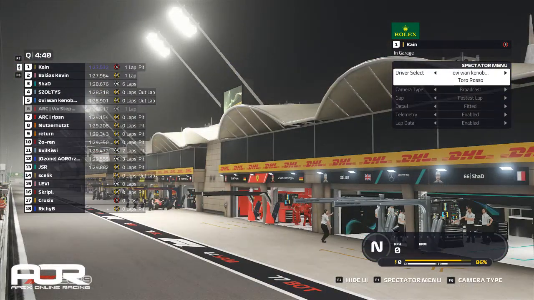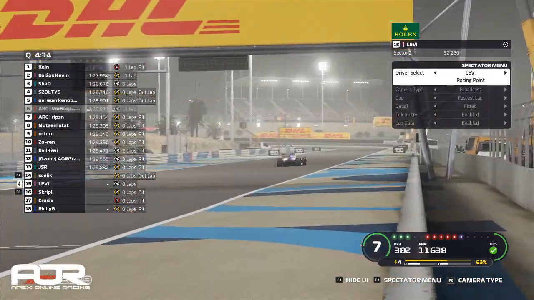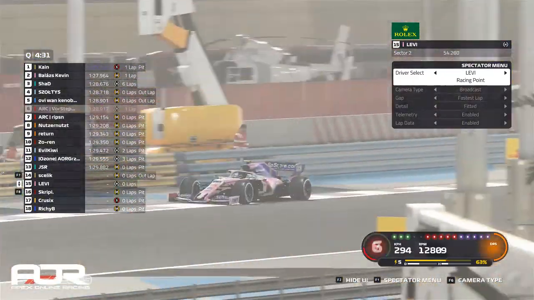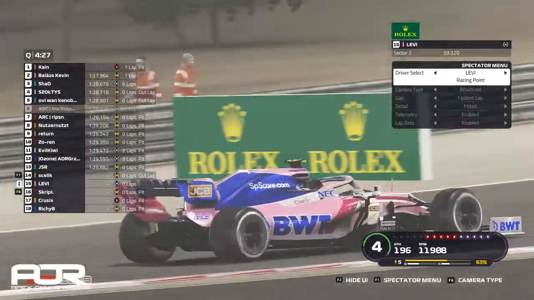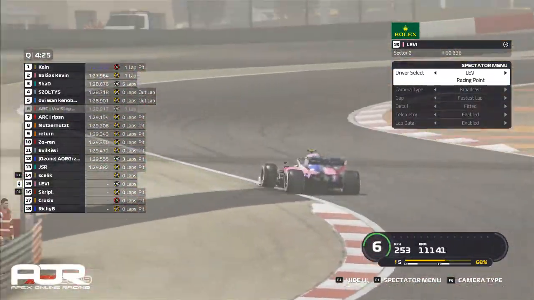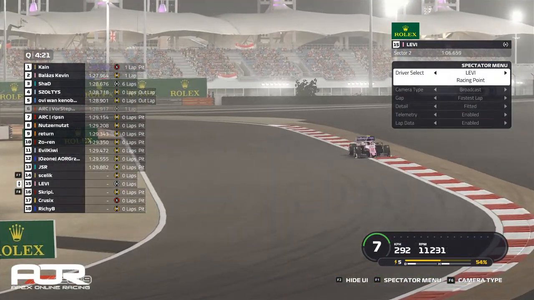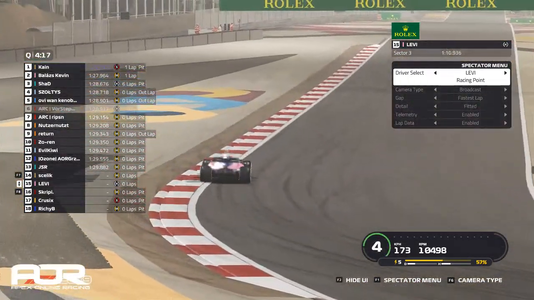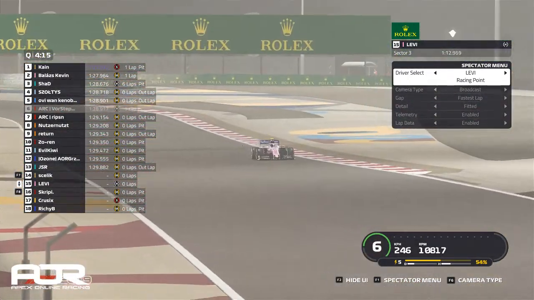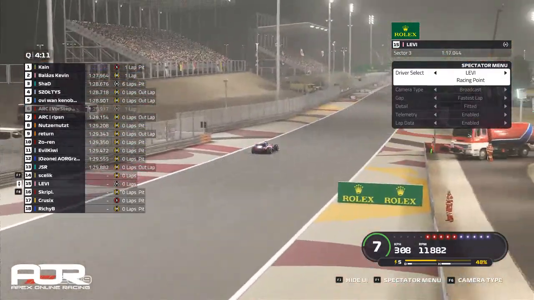Yes, that is a thing you can do, because if you just go out here on the soft tires, you will have to be very careful not to wear them too much, because they are not holding that long in the race. So the medium or the hards are maybe the better choice in qualifying, just so you can hold it out a bit longer in the race and make it easier on a one stop.